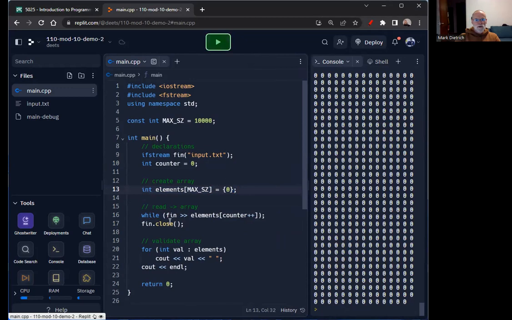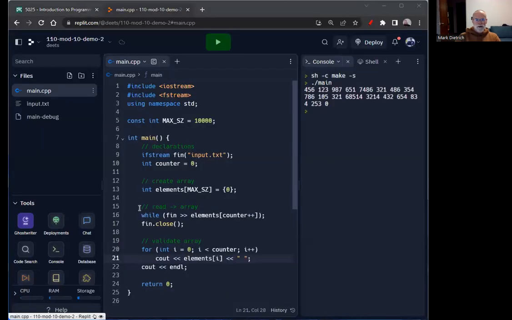So let's see, here we will then read into those elements, counter++. All right, and then let me fix one thing. All right, and here we go.